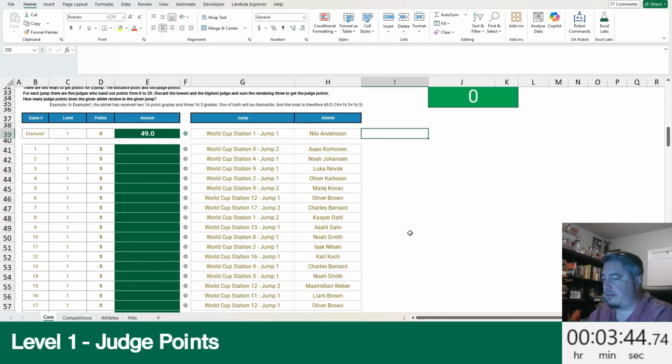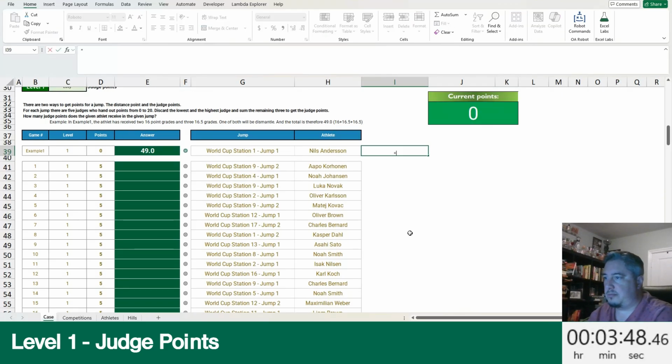So we want to know the judge score on this one. So it's going to be equals sum T, let's see, competition equals this times T athletes equals that times what value do we want, the judge score, JS.